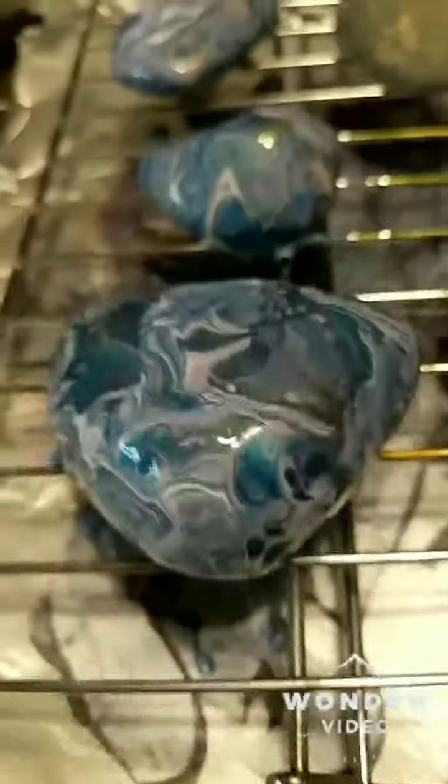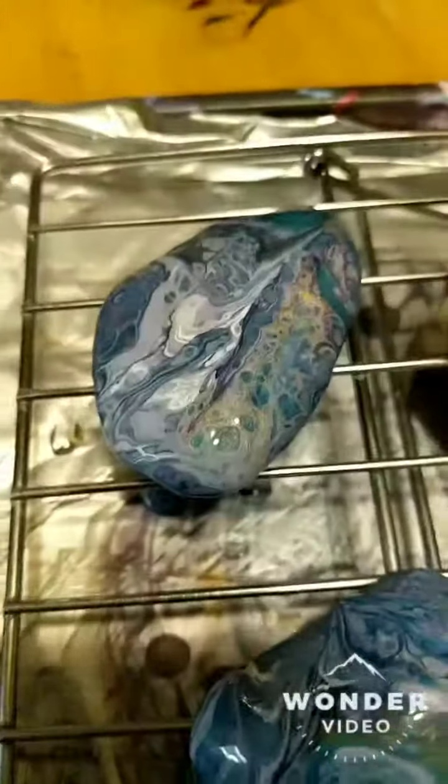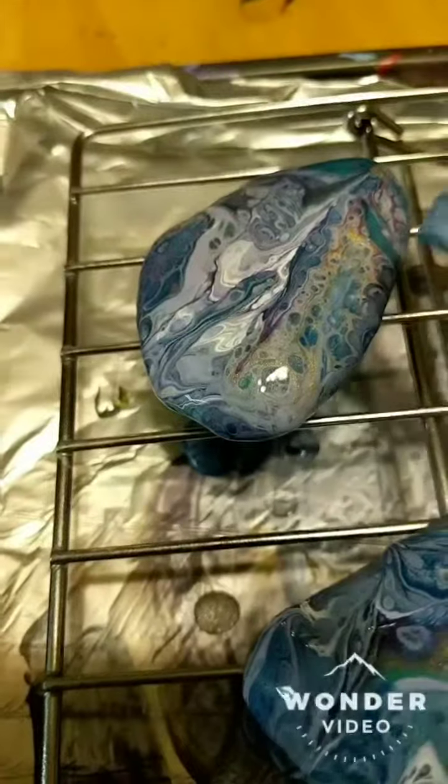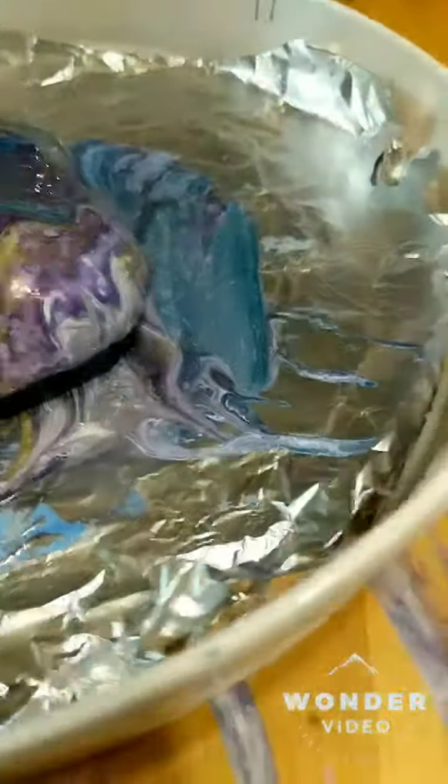Came out really cool though. This one so far is my favorite. I don't know what happened here, but it's called Amazing, so I had to do that, you know, make sure I do it live on here. So I'm going to do a couple more transfers. Just kind of have this rack set up, and I'm just going to use this excess paint here.